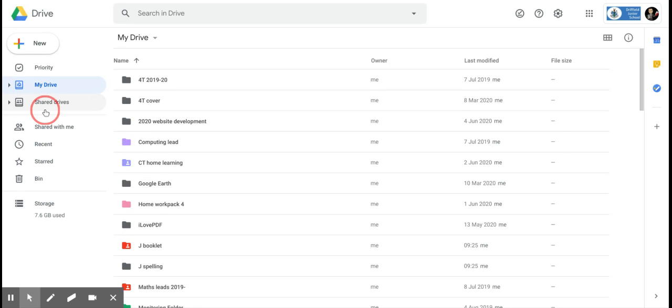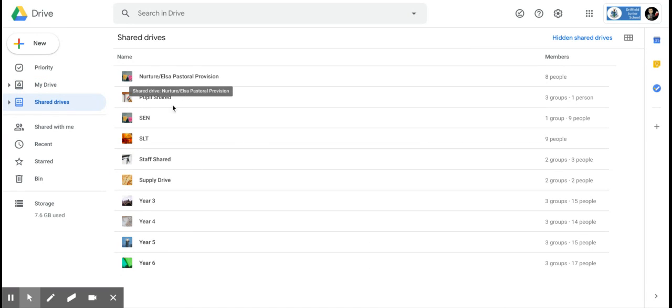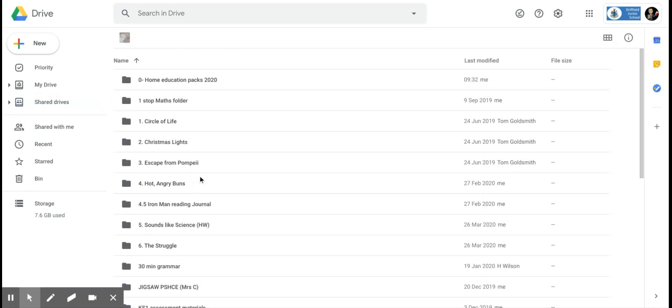The shared drives behave slightly differently. Now, the number of shared drives that you see will depend on your level of access and what ones you've been invited to. I can see on mine here how many people have access to each one of these drives, or in some cases groups of people. So that might be a mailing group. So it might be teachers at DJS have access to that group. Now, a shared drive, any folders or files created in there belong to and can be dealt with by anyone who is part of that shared drive.